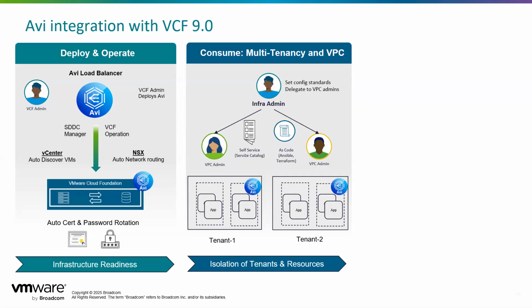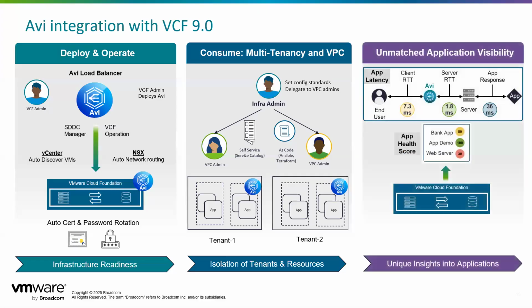That's going to be for doing things like self-service, service cataloging, et cetera, as well as even things like if you're wanting to deploy and export all this config as code. Terrific. This is what this VPC admin can see, and this is what this one cannot, because they're in a different tenant. They have a completely different wall. They're on the other side of it. Yep, exactly as you'd expect.